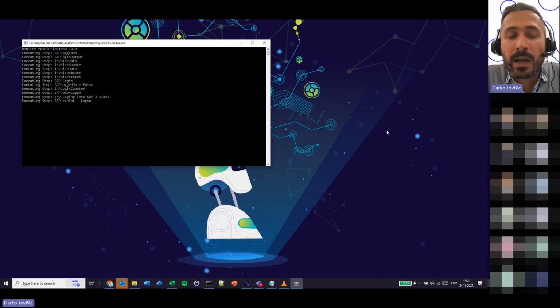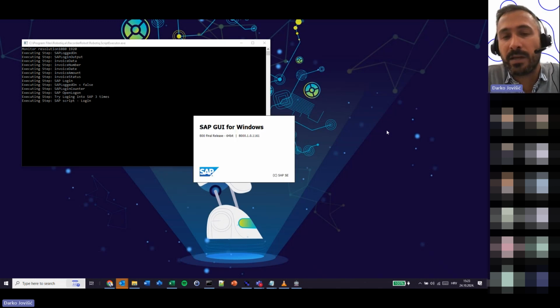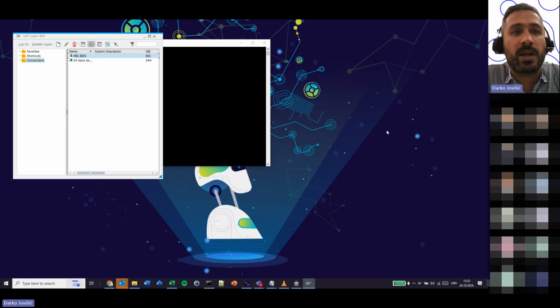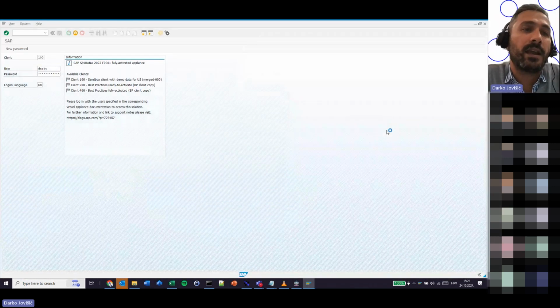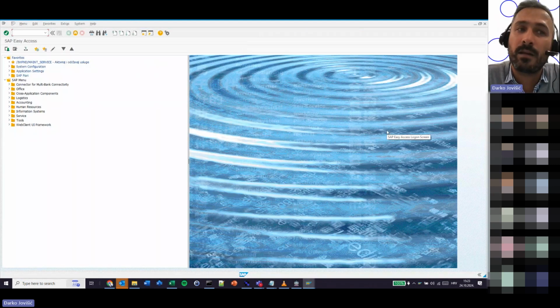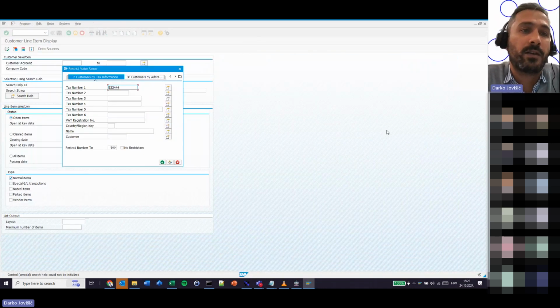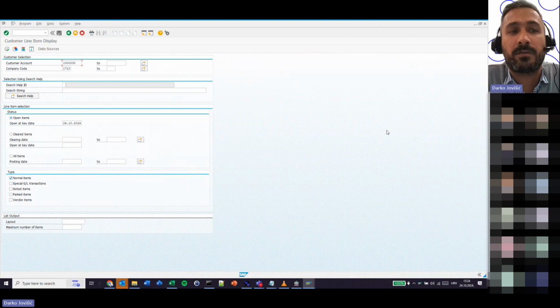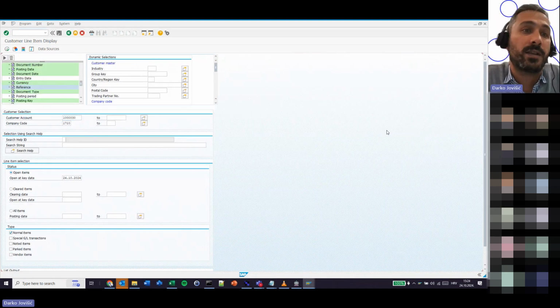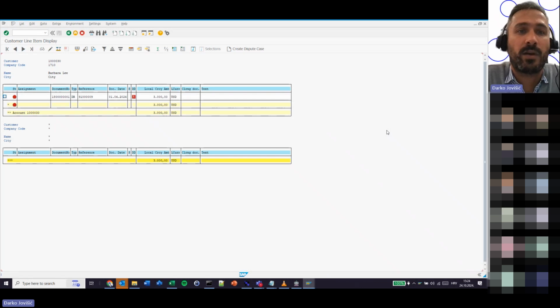So currently SAP is being started. Once the GUI is ready, as James said, we are operating on a user level. So we don't need any API access, we don't need any database access, but if it's possible, because it's a piece of software, we can also use programmatic interfaces to applications as well.